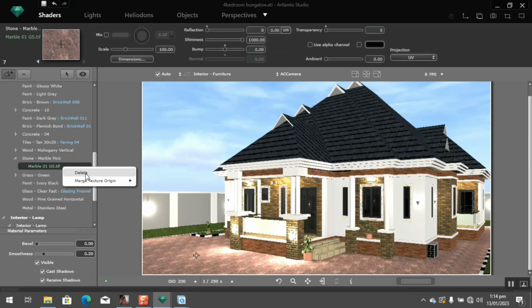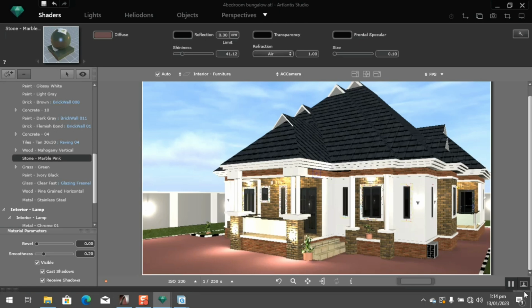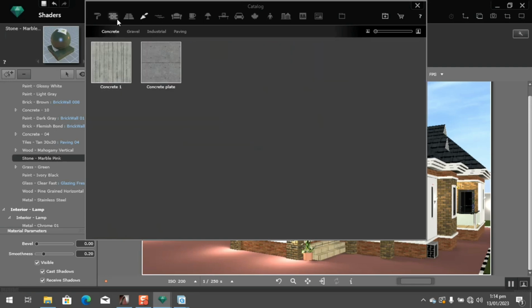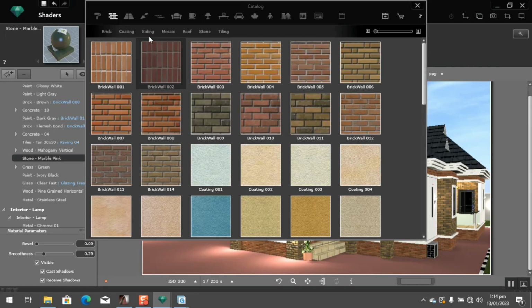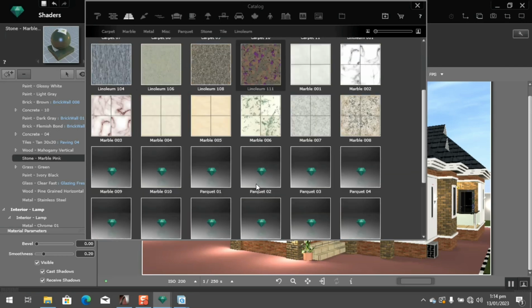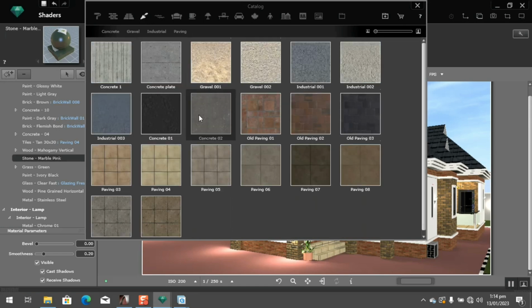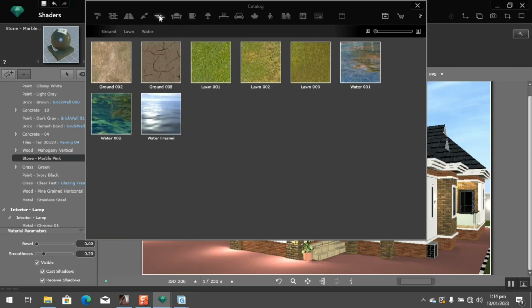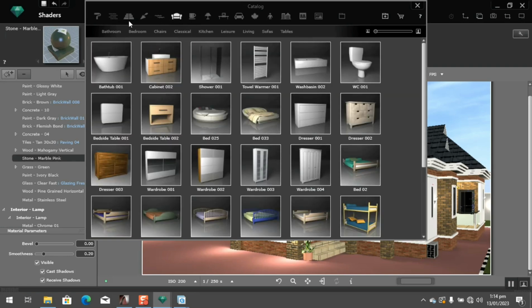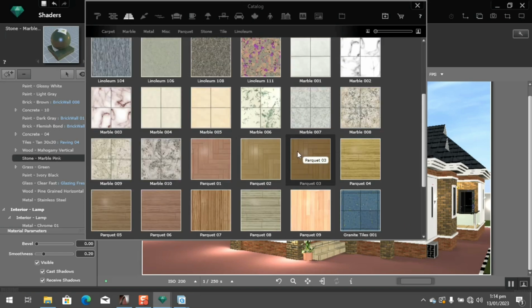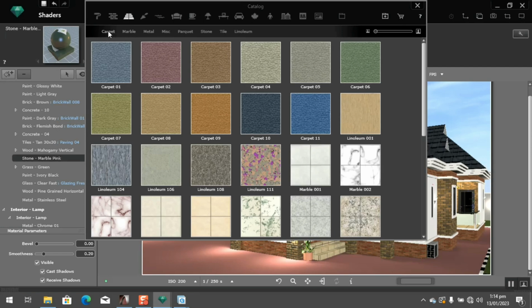The same process, we delete it because we don't need it. So we go for the floor, come down here. What do you think we can use there? Let's try the floor here. I want to see material that is best for me. You can choose whatever material you want to use for your floor depending on your design. So I'm choosing the one that is best for me, that's going to make my design smart and sharp. So whatever you want to choose, you're free for it. Let me see, what do I have here? Nothing so special here though.